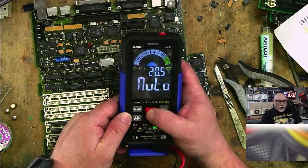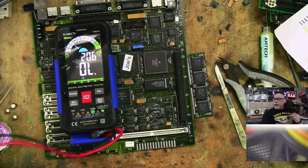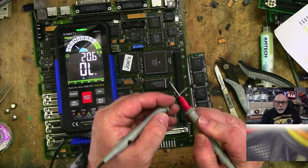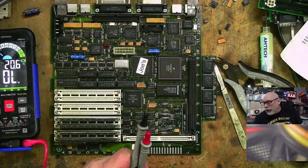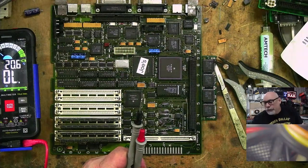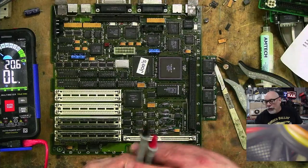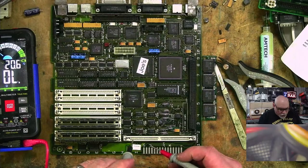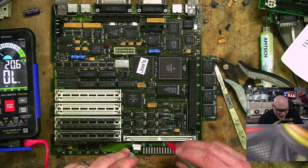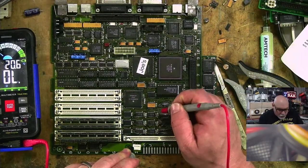Now, let's put this into what I like to refer to as beepity beep mode, which is also sometimes known as continuity. Beep, bitty, beep, beep. Now, what we're going to do here is ROM pin four goes to UJ2, 3, and 6. So let's check that. Pin 1, 2, 3, 4. See, I can count. Okay, UJ4, that is pin 1, so we're saying it should be to pin 3 and 6. So 1, 2.